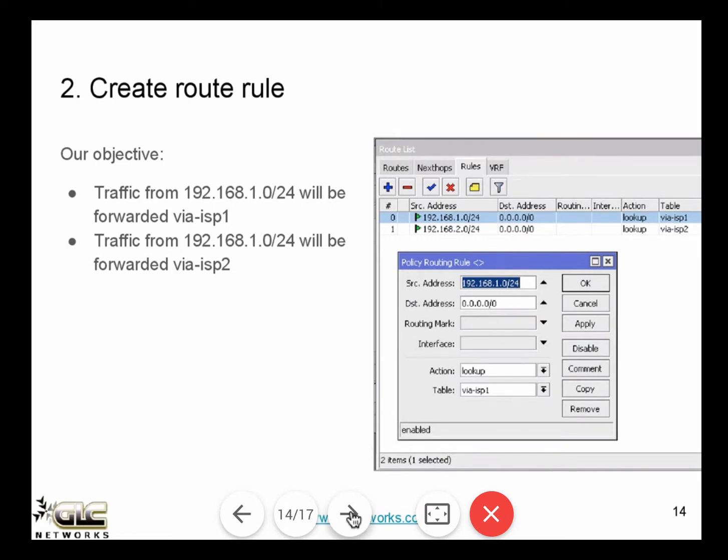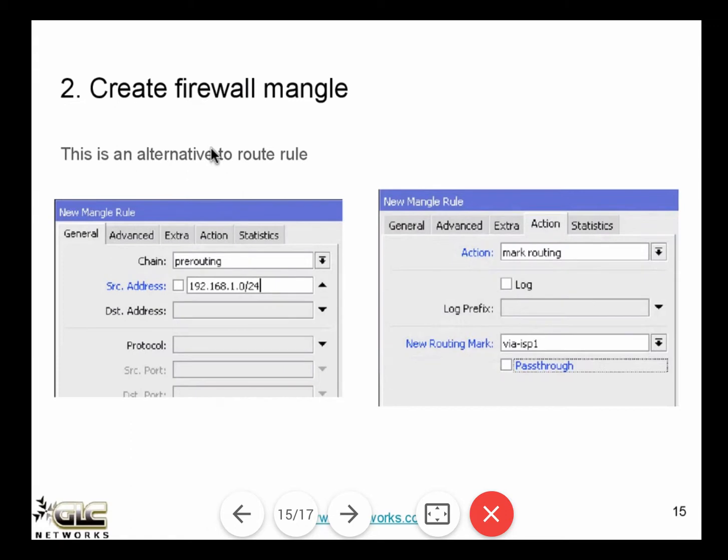Okay, so I don't want to use route rules. Is there any other alternative? Yes, you can use firewall mangle. It's an alternative to route rules. For example, in general, you specify chain is prerouting, source address is here, destination is anywhere, so you don't have to put something here.